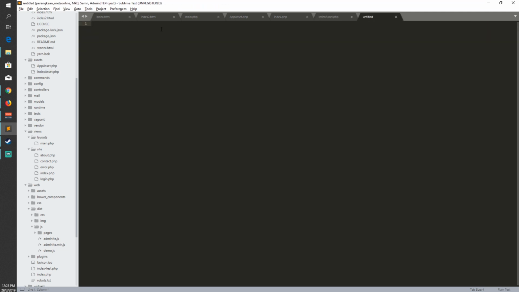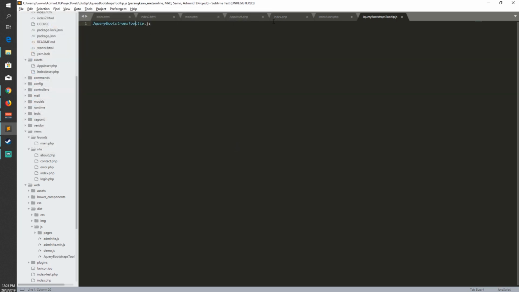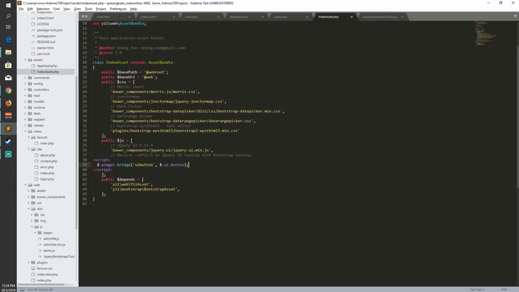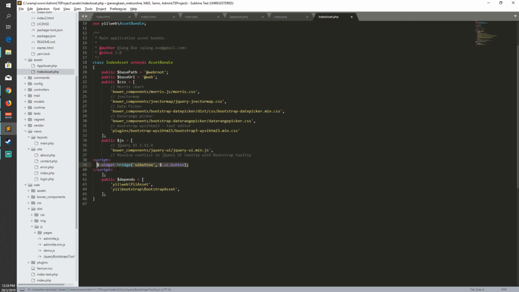So we're gonna say jQuery Bootstrap tooltip.js. Save it over here, and then we copy this add widget, paste it over here, and Ctrl S to save it and close them.